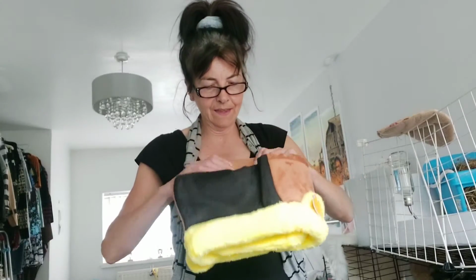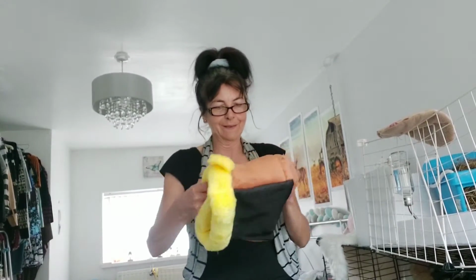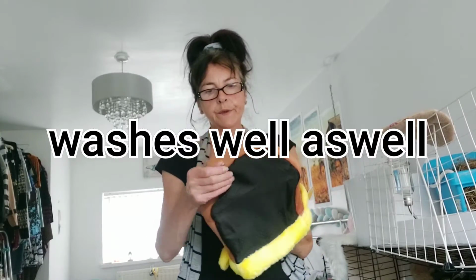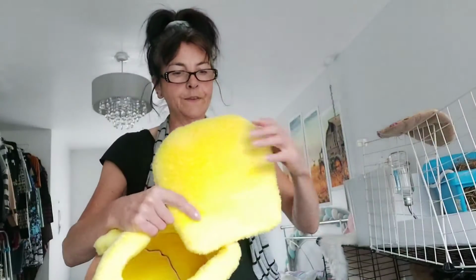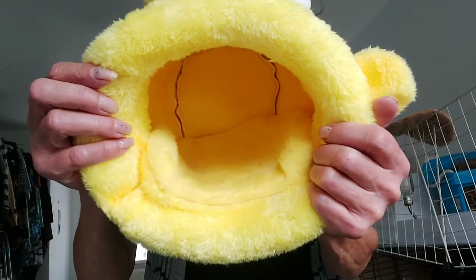Whoa, this is really soft and it feels really thick. It's just lovely. See, the thing is, it's starting to get a little bit cold round here. Oh, it's got two. Oh, that's great, so they can't move it all around the cage. Now, I really like that. Quite a thick pad inside. So that's what it's like inside when that's in like that. How cozy is that?